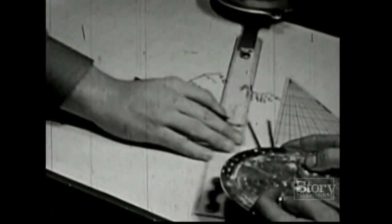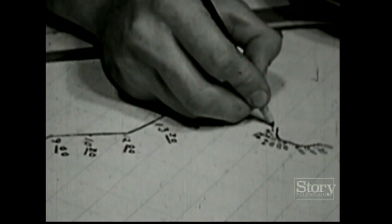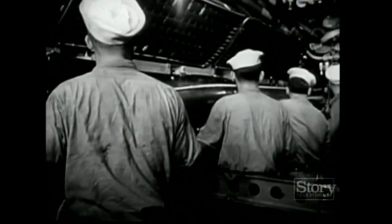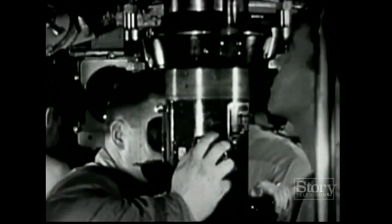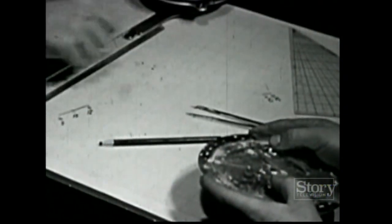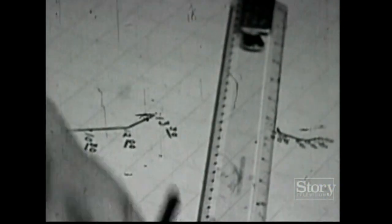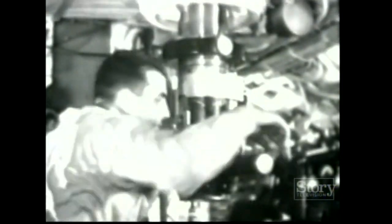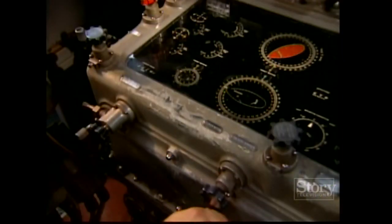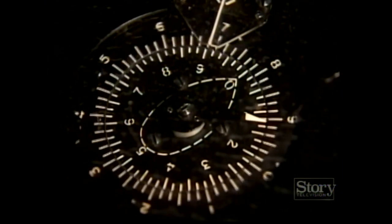Fire control — the process of tracking targets and aiming torpedoes — was critically important to the success of the emerging attack plan. During the 1930s, torpedo fire control consisted of looking through the periscope and estimating the target's bearing and range. The process was slow and imprecise. If there were errors, which were frequent, angle changes had to be recalculated manually. It was more of an art than a science. Plan Orange demanded a better approach — the submarine equivalent of a battleship fire control system that could continuously track the target and provide angle solutions for the torpedoes.